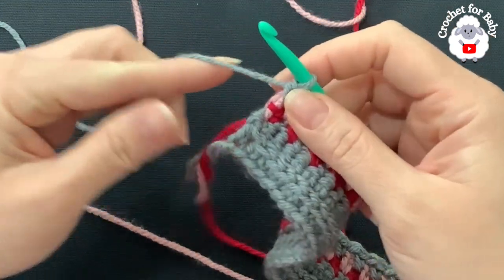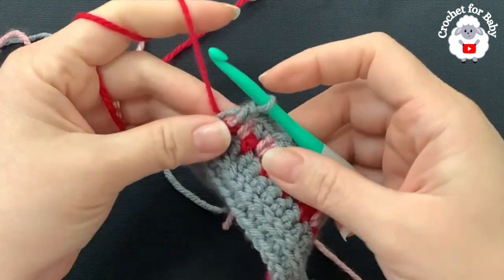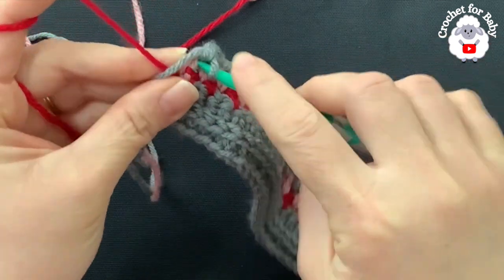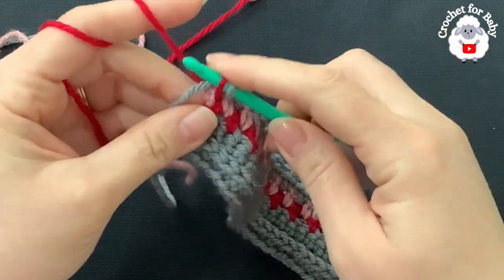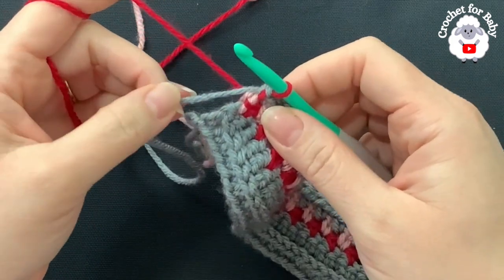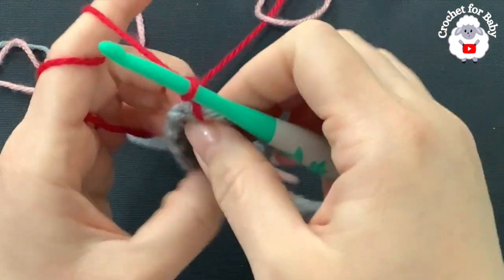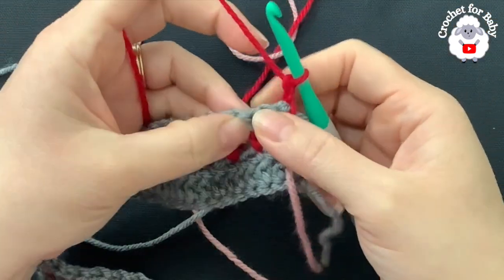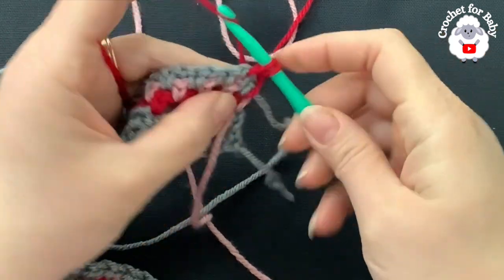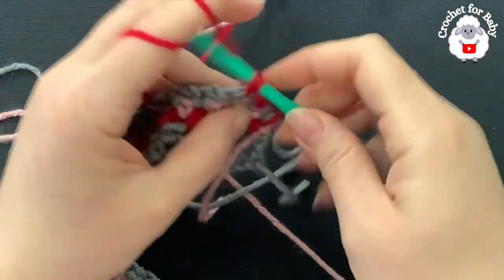Now for the next row, we need to use the color red here, so I'm just going to grab this yarn, and I'm going to insert my hook into this chain 2 space where I did the last single crochet, grab a loop like this, pass it through this last loop in gray, pull the gray color like this, and now chain 2, 1, 2, turn, and from here on, inside each one of the chain 1 spaces you're going to do a single crochet, chain 1, single crochet, chain 1, and so on.